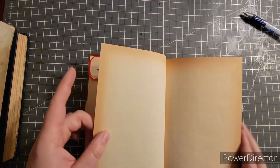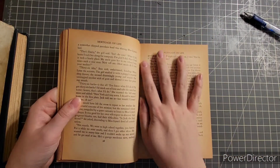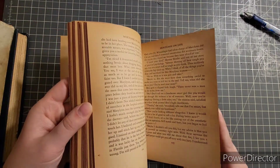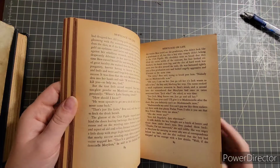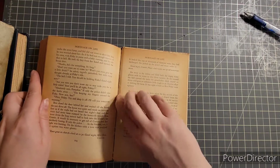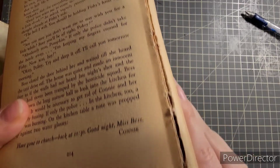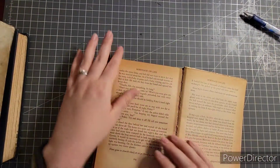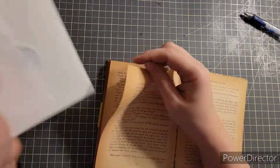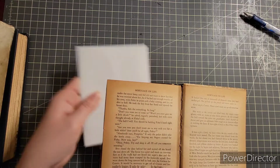But, yeah, look how colorful these pages are. So I was just going to use these to add on tags because I did test it on a page and it does chip. You bend it and it breaks. So I won't be able to use these whole pages, but they're so beautifully colored. See, this is already starting to come apart right there. Yeah, it is sewn too. But yeah, I was just going to use the pages because of how aged they are. Like, look at that. Isn't that gorgeous? Ugh, I couldn't get over it.